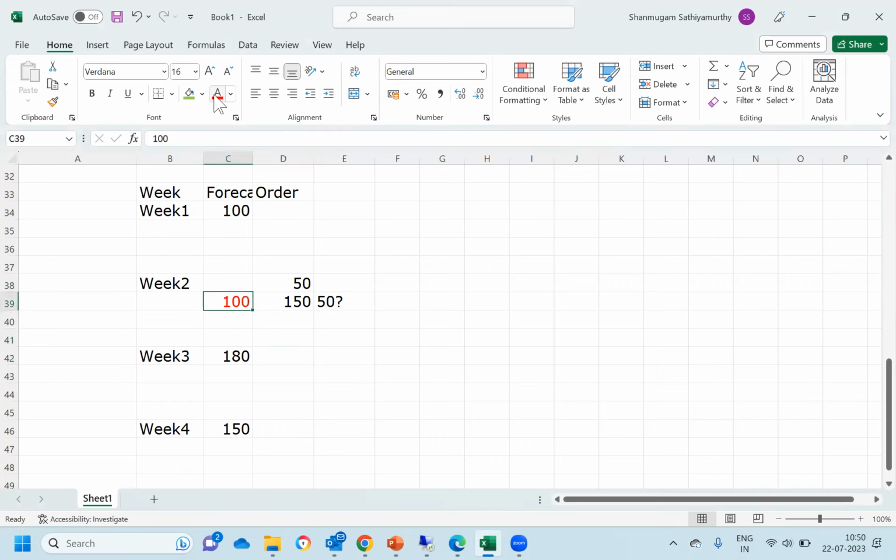Then I can tell the system, you go and consume backward. This means the system will go and consume this 100. If I put it as backward, this 100 will become 50, and that is how it will be there. If I put it as forward, this 180 will become 130. That is what a consumption is. Is it clear?